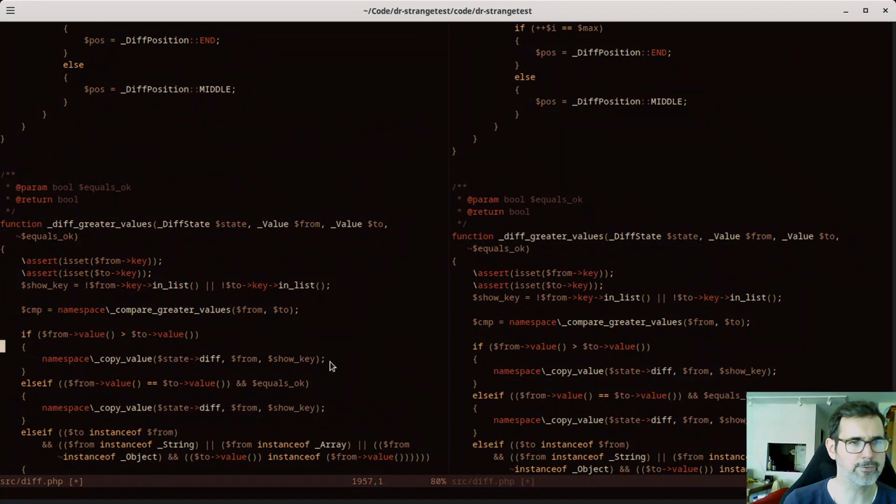So let's just go back up here to the top. If compare is greater than 1, we want to copy the value. Otherwise, if compare equals 0 and equals, okay, we're also going to copy the value.